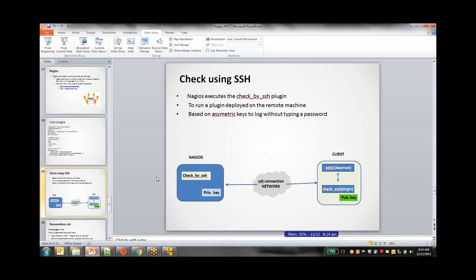Typically, instead of using the Nagios client, you can use a plugin called check_by_ssh. What this is going to do is connect to your client. In the Nagios server, you will have your plugins. Until now, since the check we wanted to do was on our localhost directly, we were calling the plugin directly.